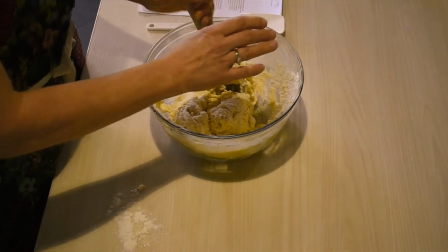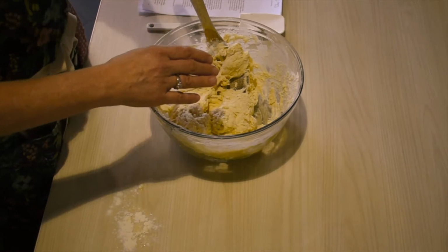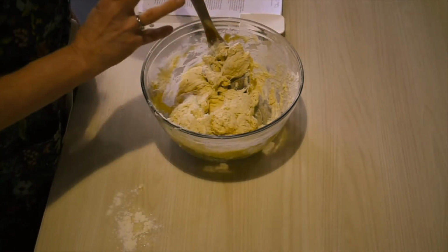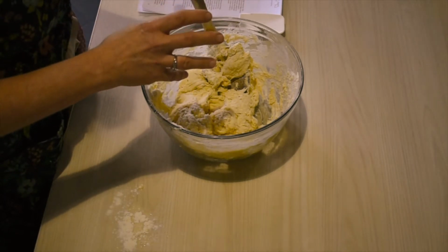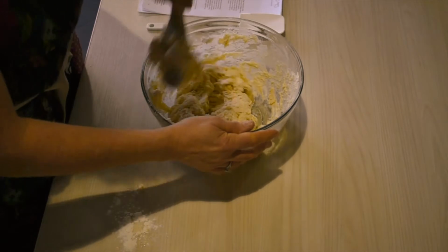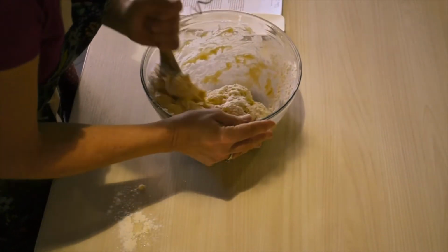Who here has done bread dough before? Okay, yeah. So I don't know if you've done it by hand and you're doing a dough that has less water. There's a lot of mixing that has to go on before it comes together.